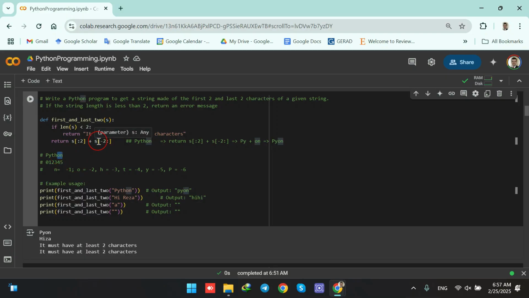Okay, so this is how we can have this. So -2 will be o and n. If I write down -3 and then colon, it means that it starts from h and continues until the end. This is how we can create a string from the first two letters and the last two letters.